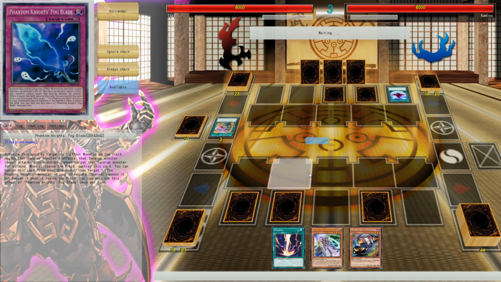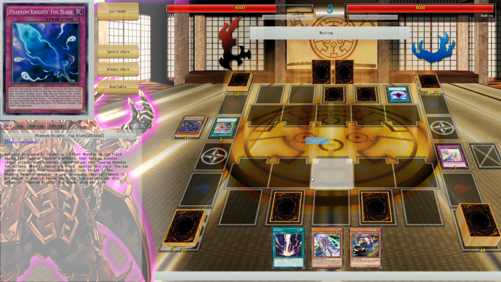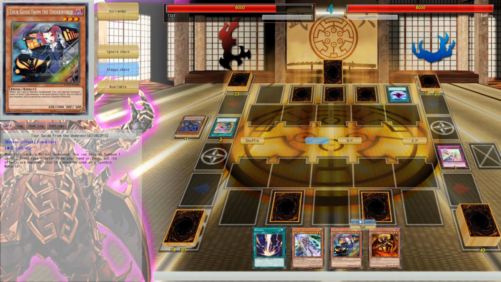Let's see. Sam's got a lot of strong back row, though, that KaminaKat has to work with. So there's the Thunderbird. Now, he could Warning this, and that would be the best thing to do. Yep. Because that's when you want to use Warning, the second you see one of those tag-able monsters. Because Warning can just immediately stop it in its tracks.